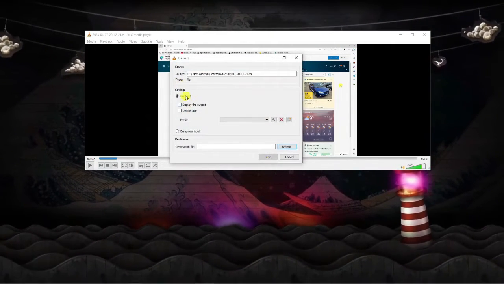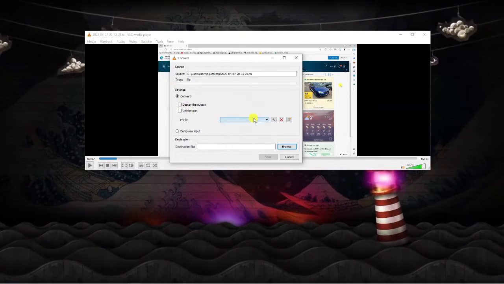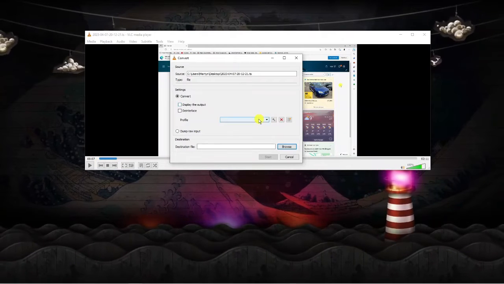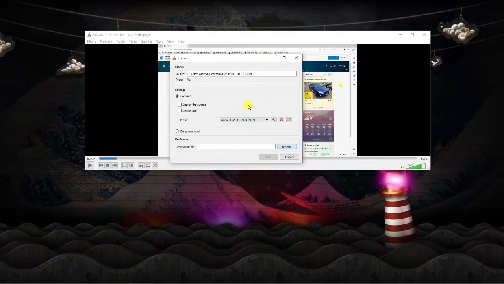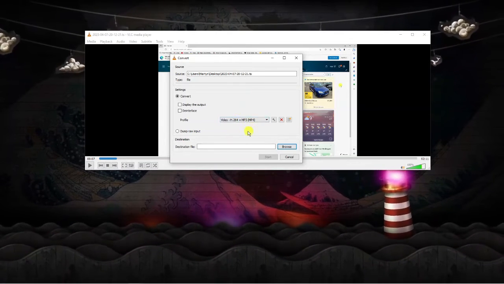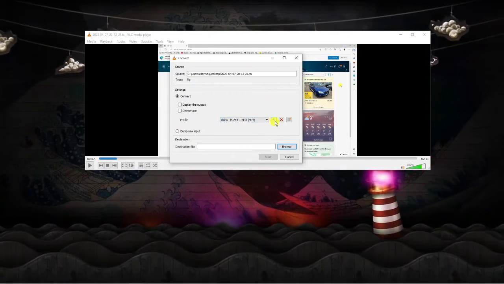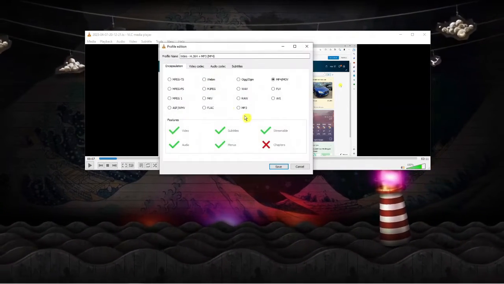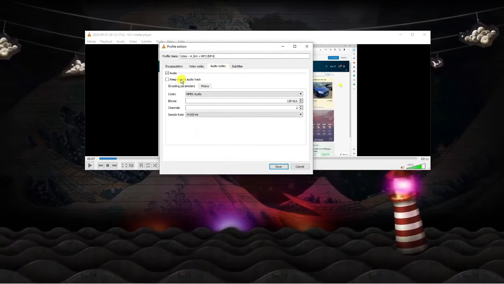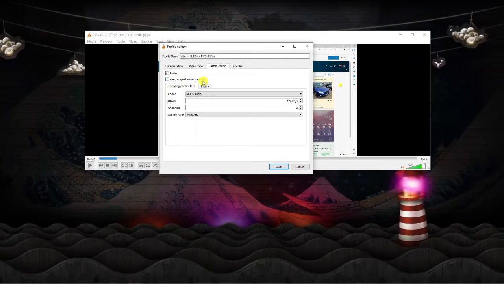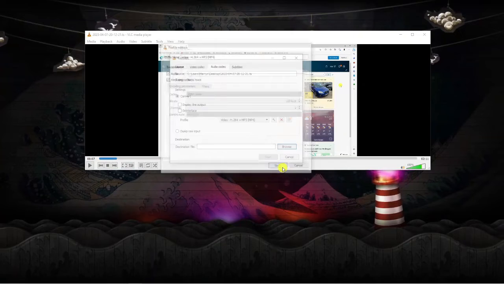Underneath Settings, we've got where it says Convert, and you can actually choose the format to convert this to. So click this drop down box. This is the format I generally tend to use if I'm converting to MP4, which uses MP3 for the audio and H.264 for the video. Next, click the spanner icon next to the drop-down box, give that a click, and then click onto Audio codec at the top. Make sure this box is ticked where it says Keep original audio track. Sometimes it doesn't tick this, so make sure that's ticked, and then click the Save button like so.